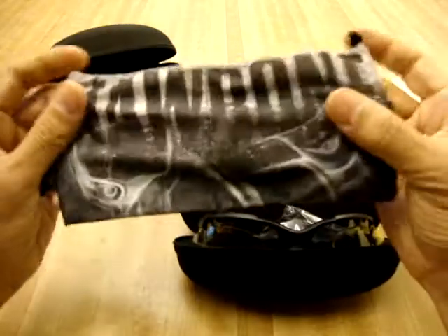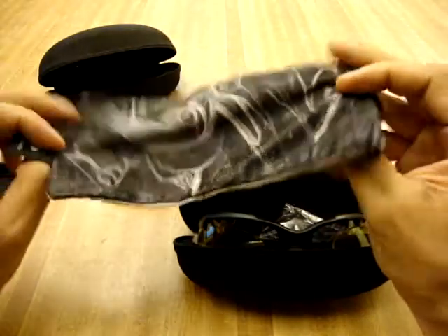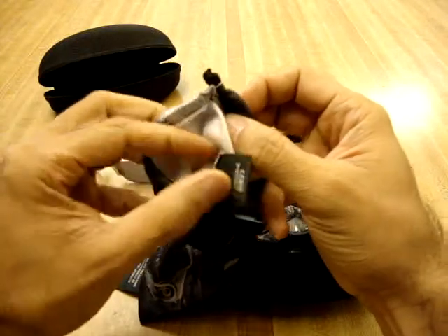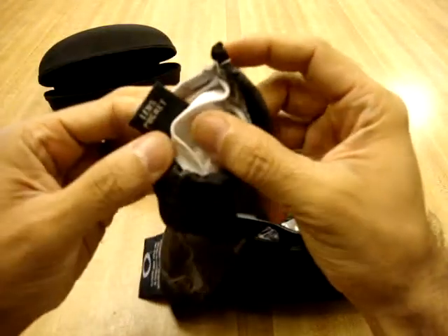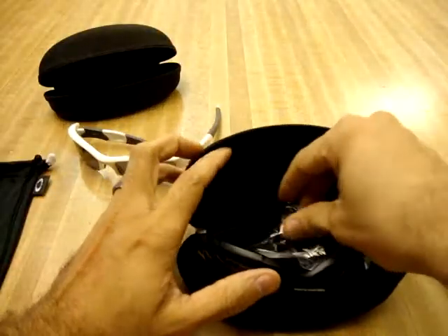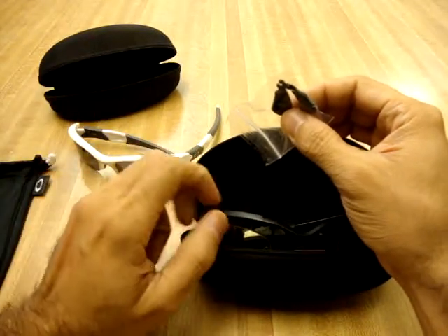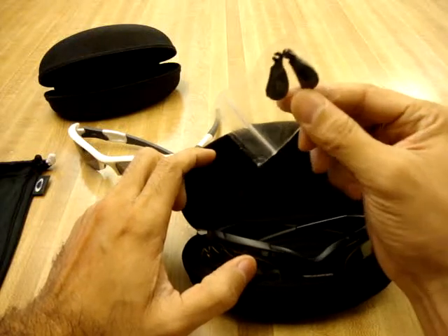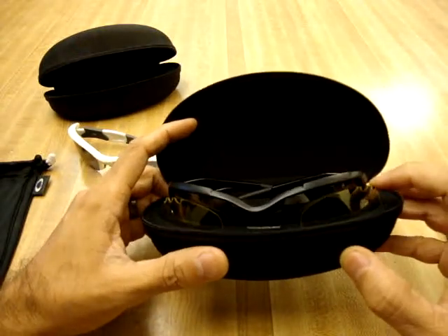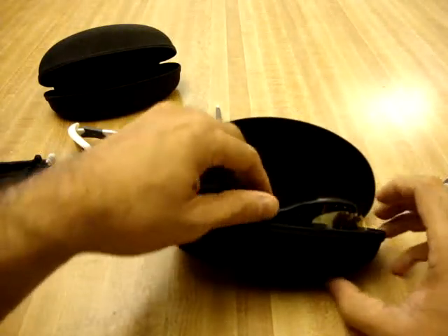The micro bag for the Jawbone is designed specifically for the Jawbones, and it actually has a little compartment inside to fit the extra lenses — a lens pocket, which is pretty cool. It's still a microfiber bag. They're also going to bring replaceable nose pieces — an extra seven nose pieces. And the Jawbones do come equipped with an extra pair of lenses when you purchase them, so for the price you actually get two lenses, which is pretty cool.